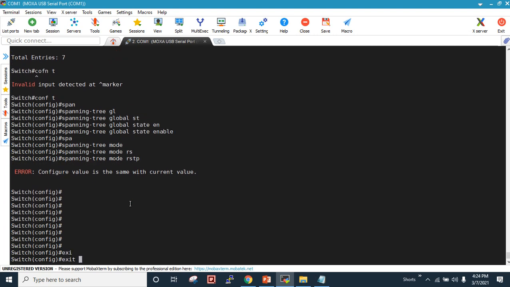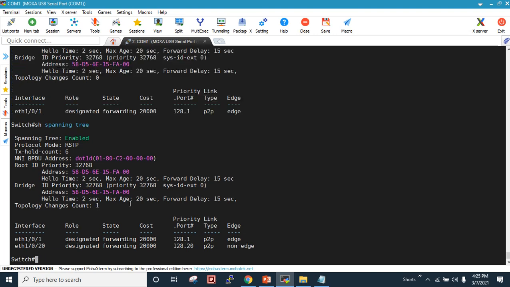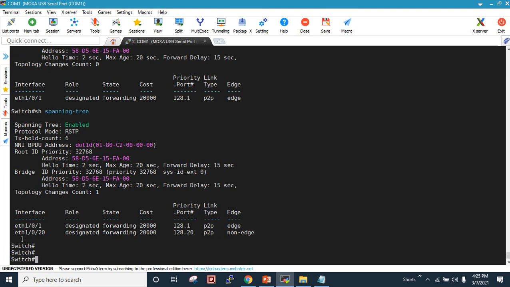Okay, so spanning tree, there is nothing. As you can see, the port 20 is up.